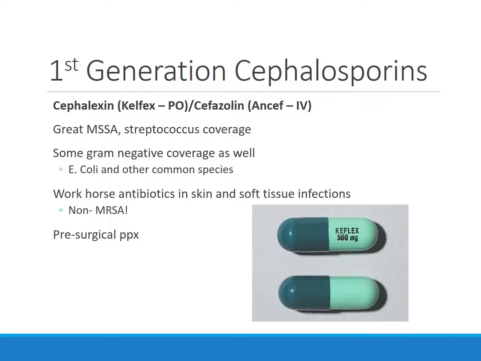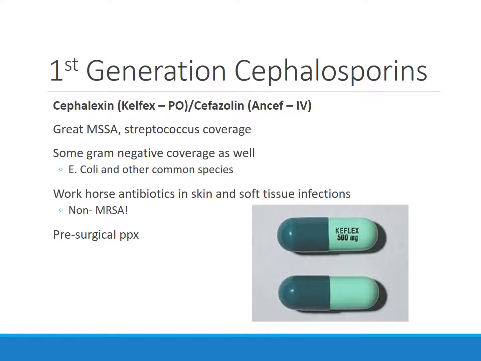These have really good E. coli coverage too. And when I was talking about how with urinary tract infections, we're moving away from Bactrim and Cipro and moving towards drugs like Macrobid and cephalosporins, this is one of the cephalosporins we like to use a lot. It's got about 90% coverage of E. coli, so it's a pretty good empiric choice. It's, again, really well tolerated too. So you can't really go wrong with it, of course, unless somebody's allergic to it.